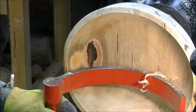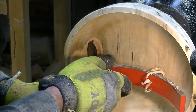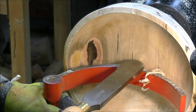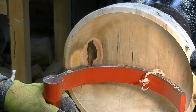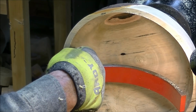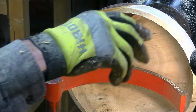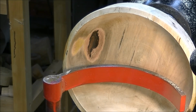So I won't come up just a hair, because I want this on the center. I want this dead, there you go, perfecto. So this ought to get rid of those tool marks and clean it up, and then, by golly, it ain't gonna take much sanding. A little sanding and some sealer, and we'll be rid of it.